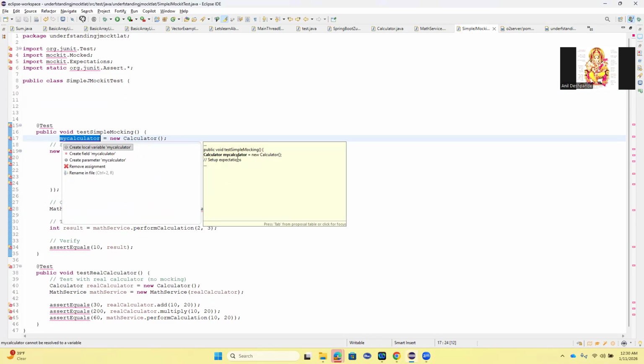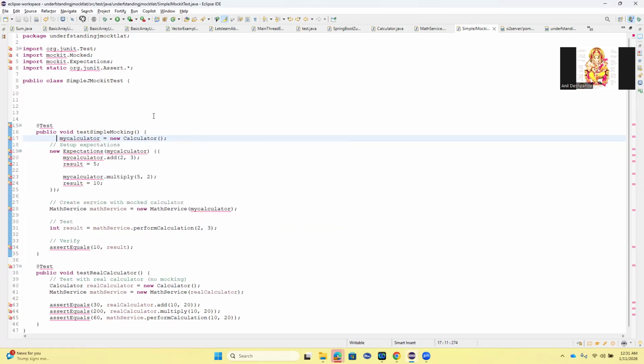Calculator, my calculator is equal to new calculator. Create parameter. We'll just put this one.